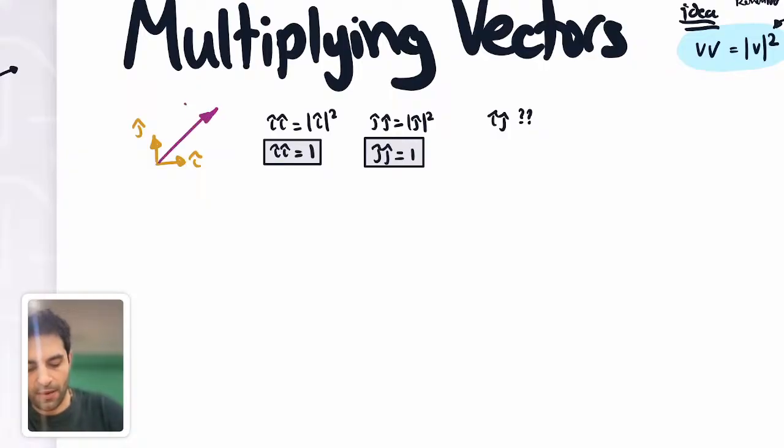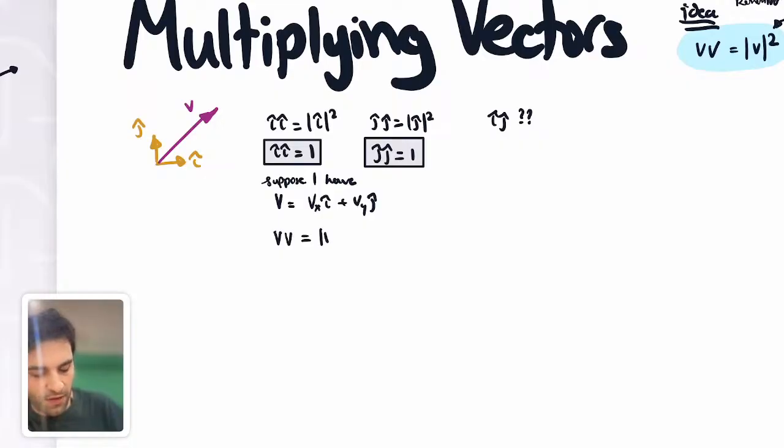You all agree that we can take the vector v and write it as vx i plus vy j? Do you all agree with that? Yep. So suppose I have a vector v. I don't know what the vector v is, but I can always write it as vx i plus vy j. Everyone agrees with that?